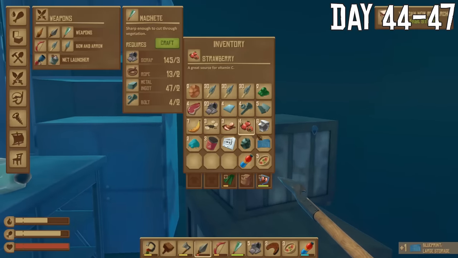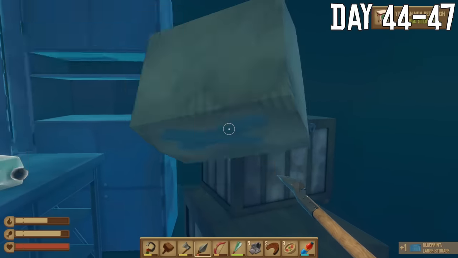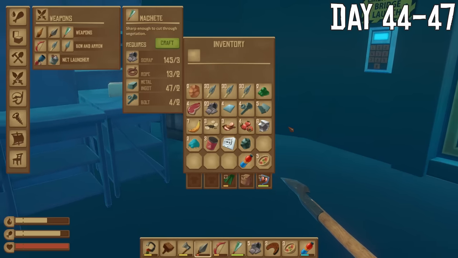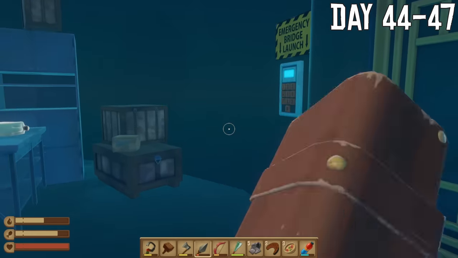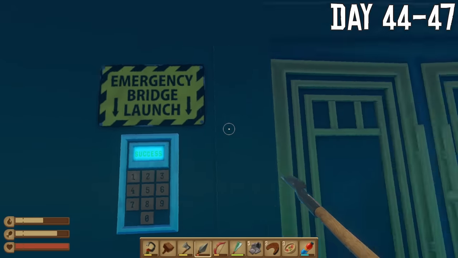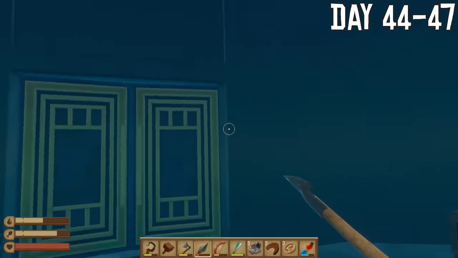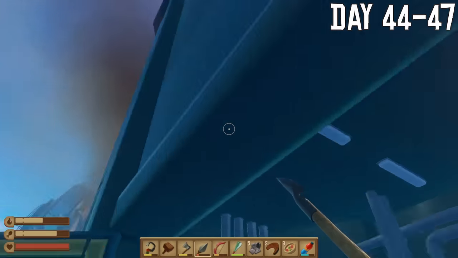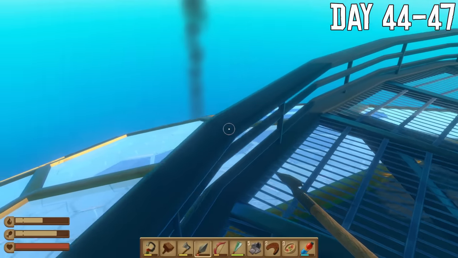Oh, blueprint. What do we get? Yes, large storage. Holy crap. Yes. Oh my God, this is going to help. I can get rid of the other chests now. So the code... Wait, we got the thing. 1, 3... Oh, God. Right, okay, I remember. Oh, I remember what that was now.